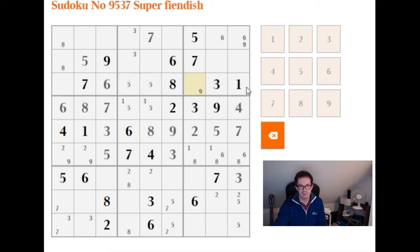We know we need to fill 2, 4, 5, 9 into one of these positions. We can see this has to be, I think, 4 or 9. This one's pretty open, this one's pretty open. You get here and you find, look, there's a 4 and a 5, that's nice, so this has to be 2 or 9. Look, there's a 9 already in this thing. So in fact, you could write in the 2 here.